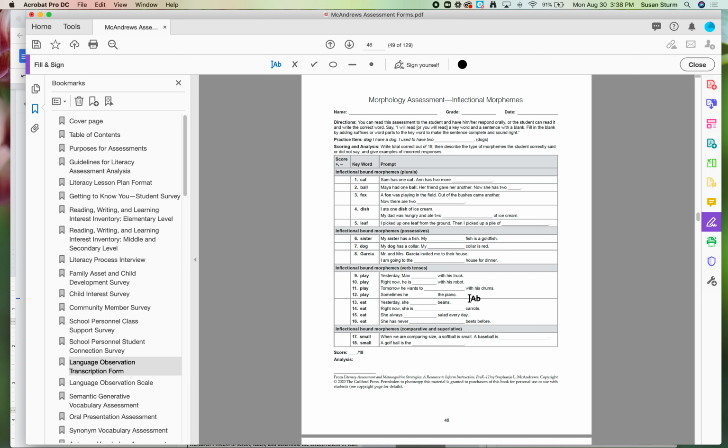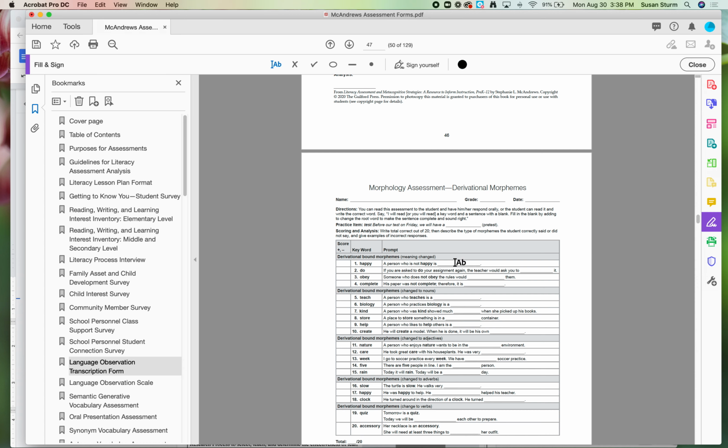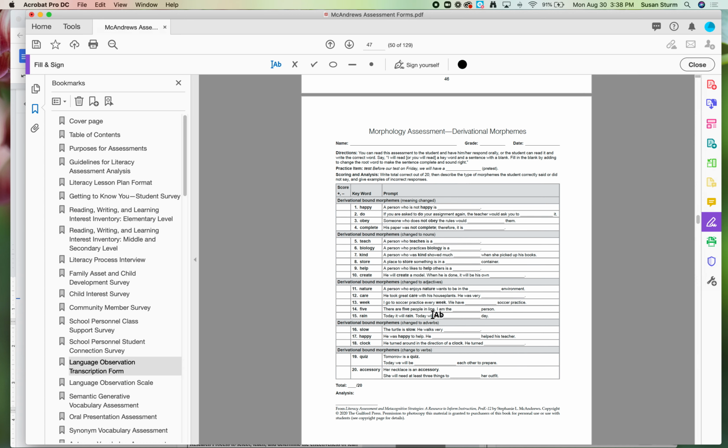Going back to looking in the text to make sure I didn't miss anything. Going back to the text on page 84, it will tell you the same thing for this assessment: not recommended if your student speaks AAVE unless you want to use it simply as a record for the discourse patterns that they have. For this one, you're assessing their ability to create words by adding derivational morphemes to root words to change the root's meaning or the word's part of speech. This assessment is good for grades 3 through 12, so most of you will not be giving this assessment because you are not working with children that old.